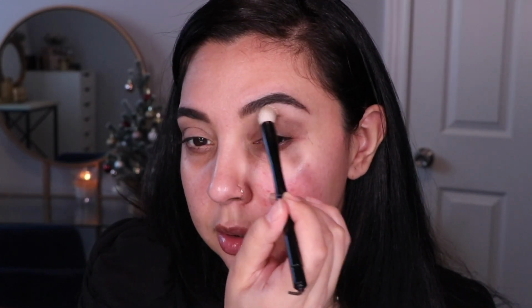Alright, so today I'm going to start off with the eyes and I'm going to use Nude Dip from Tom Ford. So going in with this deeper shade and a large fluffy brush, I'm going to add a little bit of dimension. Now with a Sonia G Builder 2 brush, I'm going to pick up this kind of silver shade. This is the wet to dry formula, the best formula Tom Ford has. And this palette I've enjoyed for many years. So I want to lightly apply this onto the lid.